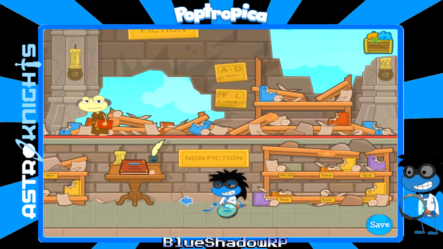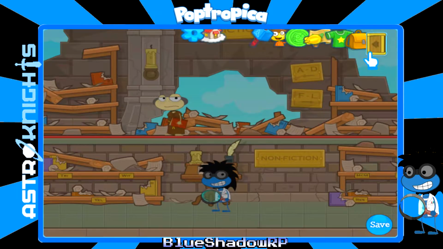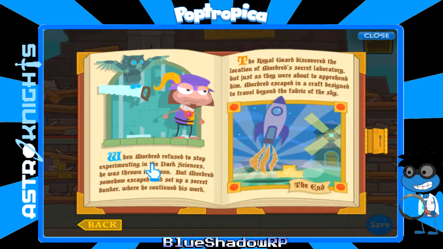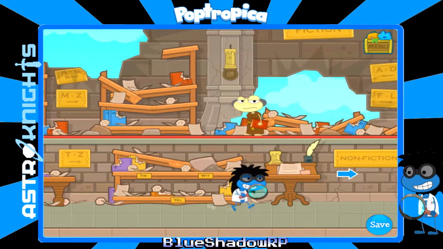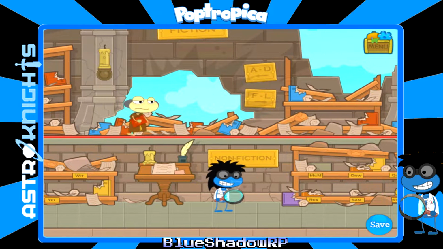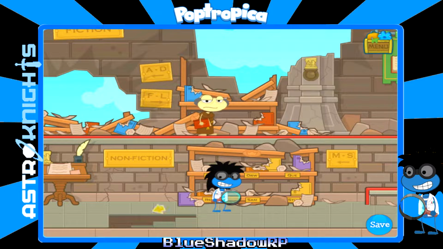So, yeah. Except, remember that, we also have this as well. Usually when I collect these books, I don't really read them, but these books actually give you a bit of hints of how to get around this place a little bit and what's going to happen. But remember that library slip that we had? It says nonfiction MCM. We click on it, and it reveals a secret passage.